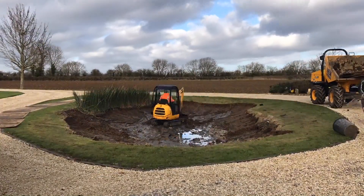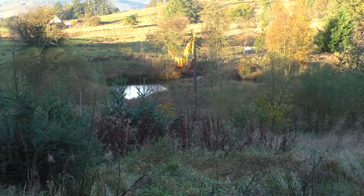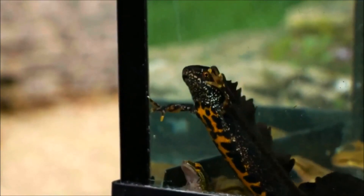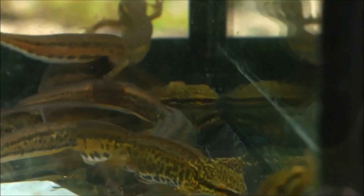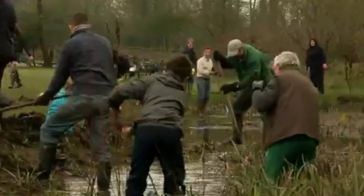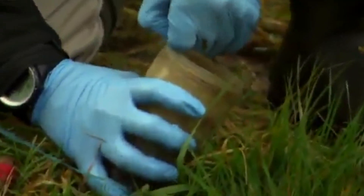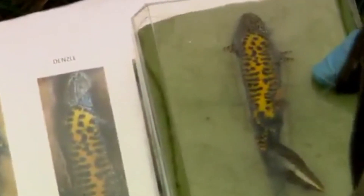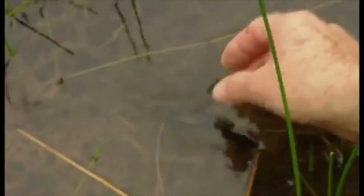Creating new ponds is a highly cost-effective way to benefit wildlife. Ponds have the potential to support a large aquatic density and are one of the most biodiverse habitats in England. The creation of ponds is key to improving the conservation status of the species due to the crucial role they play in amphibian ecology. Aided by licensed professionals, groups of volunteers gather together to build and then maintain or restore ponds which become overgrown or full of silt. Simple glass jar traps are set to trap animals in preparation for note-taking of vital statistics. All Great Crested Newts have a unique set of markings on their underside, making identification of individuals relatively easy. Once newts have been studied, they are released back into their original environment.